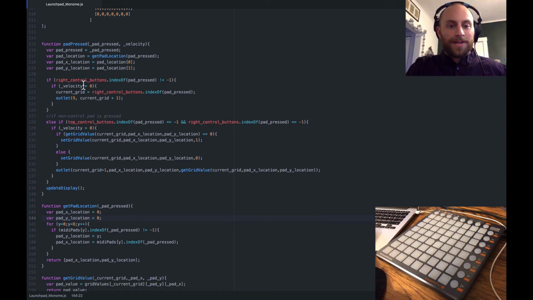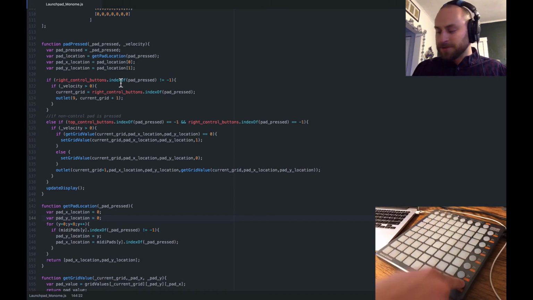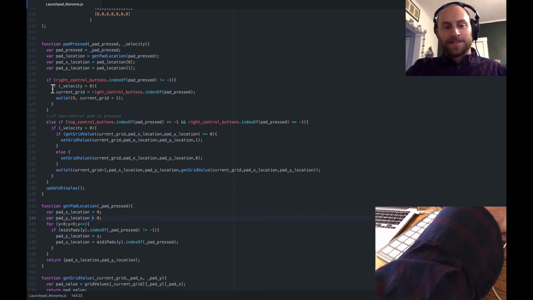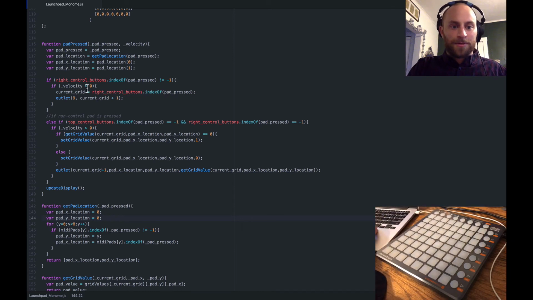So now that we've got all the data about the buttons that we've just pressed, we now check to make sure if we happen to press one of those right control buttons. So we check the array that has all the numbers associated with those buttons, and if we found it inside of that array, meaning it doesn't equal -1, do these things. First thing, make sure it's actually a press rather than a release, so make sure the velocity is greater than 0.